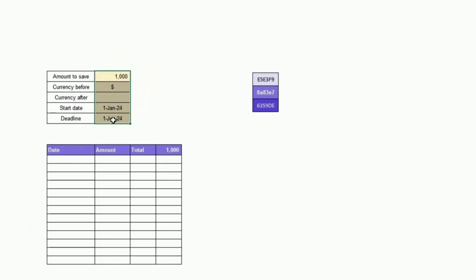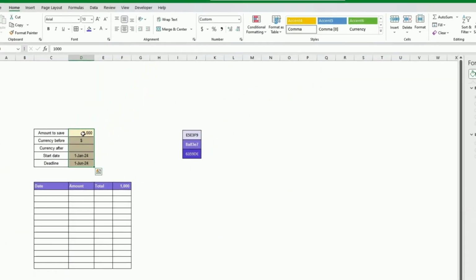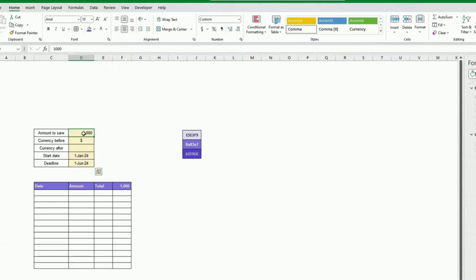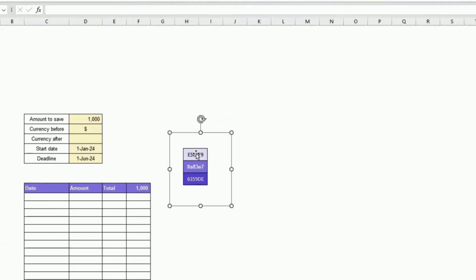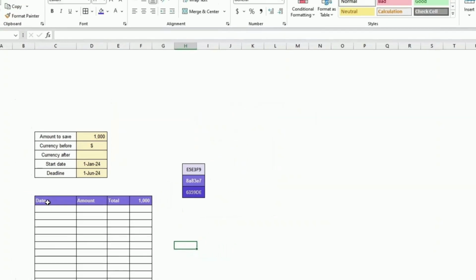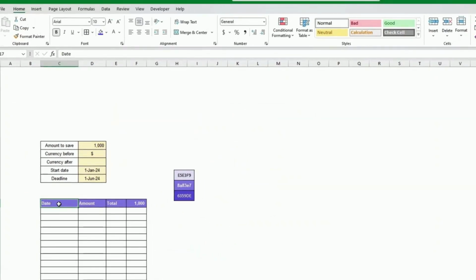So this is the color that I've chosen to highlight which fields are to be updated. So I just go under the first yellow here, theme color, the first yellow. So this way we know where we need to input, and we know what we need to leave alone. So here I have a bit of a color scheme with a hex. If you don't know how the hex works, you just go on the cell, like for instance the header of that table here.